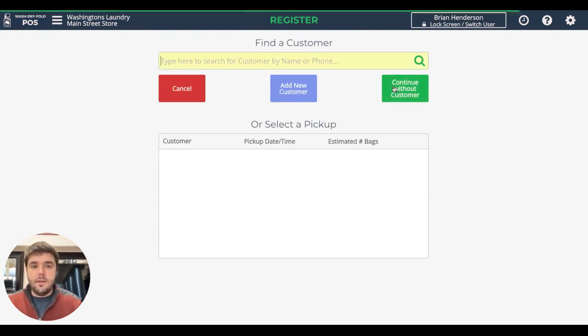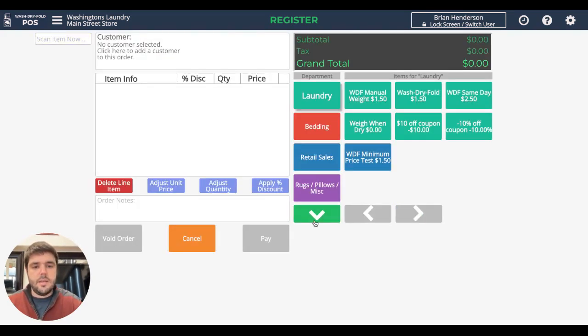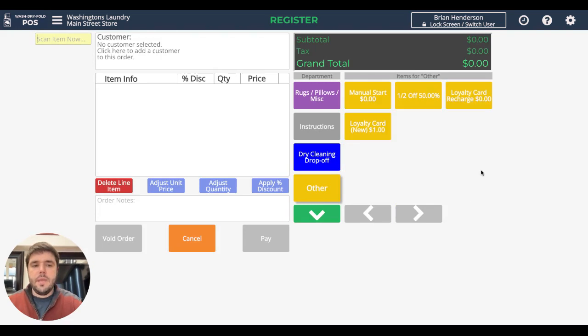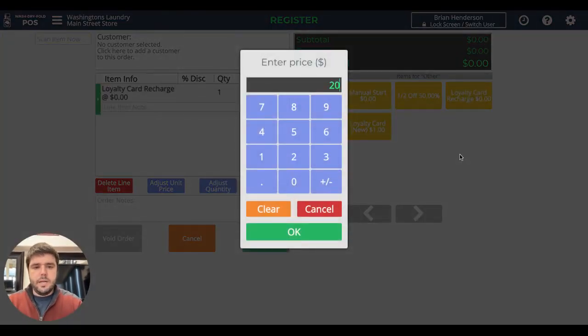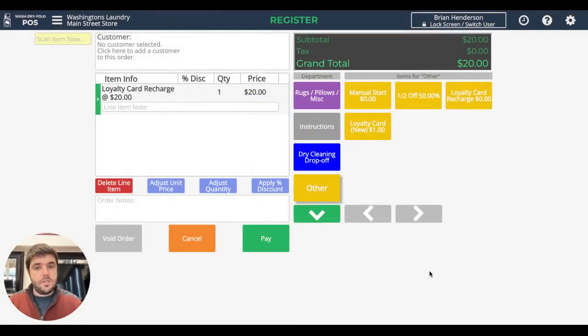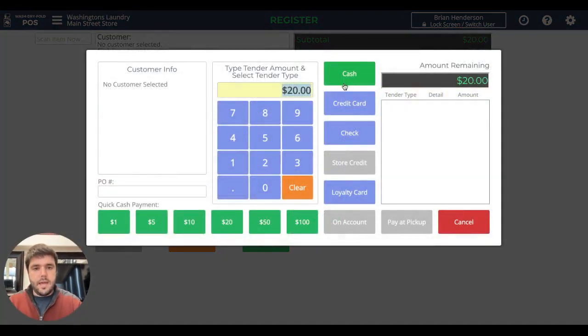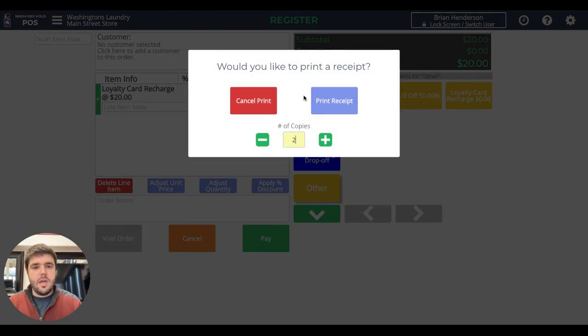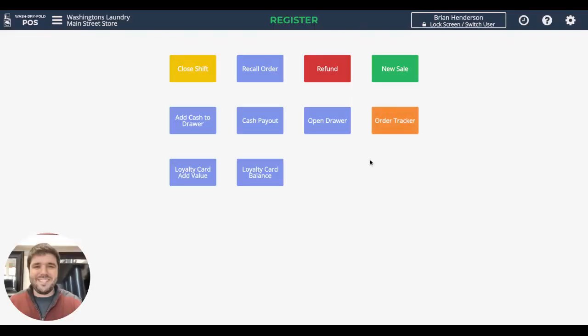You could click New Sale and choose whether you have a customer's name associated with this or not. And in your inventory, you could create an item, whatever you want to call it, for like a loyalty card recharge. So say they're giving us $20 and they're handing us cash, and we wanted to record that sale of the income coming in, we would ring that up in the register with like a normal inventory item that you create. So we'll record that. Okay, they handed us $20 cash. We've got that. We could print the receipt if we had a receipt printer hooked up to this computer.